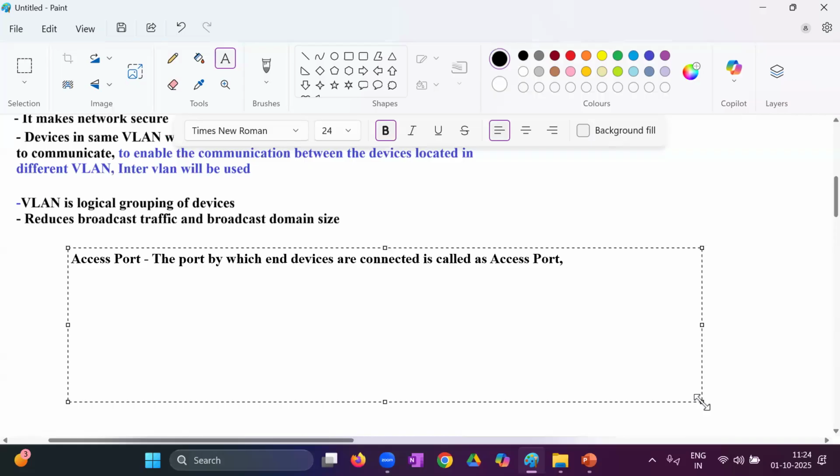The port through which end devices are connected, right? That is called what? Access port. An access port carries single VLAN information.